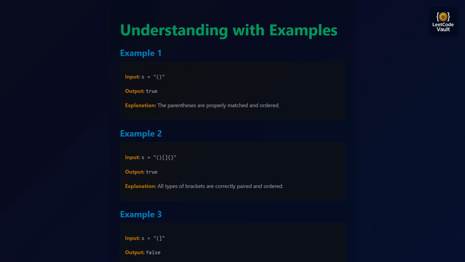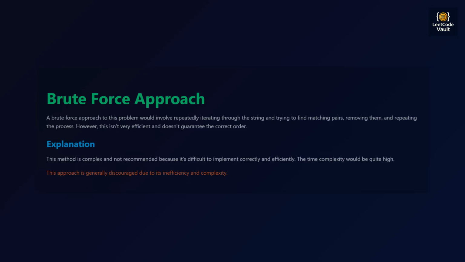But let's look at some invalid cases. Open square bracket, close parenthesis, invalid because the opening square bracket closes with a parenthesis before the square bracket itself. Similarly, open parenthesis, close parenthesis is invalid, and open square bracket, close parenthesis is invalid. These examples should give you a good grasp of what we need to identify. The key is matching opening and closing parentheses correctly and in the correct order. We'll explore a systematic way to solve this problem efficiently.